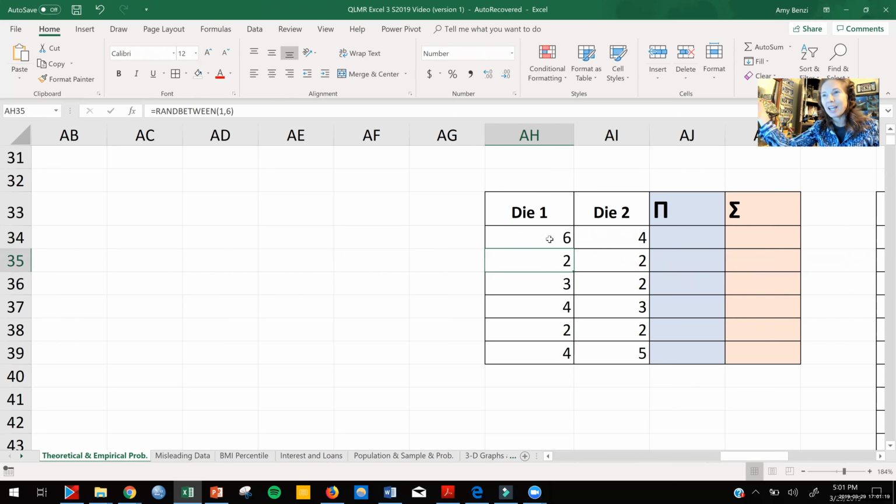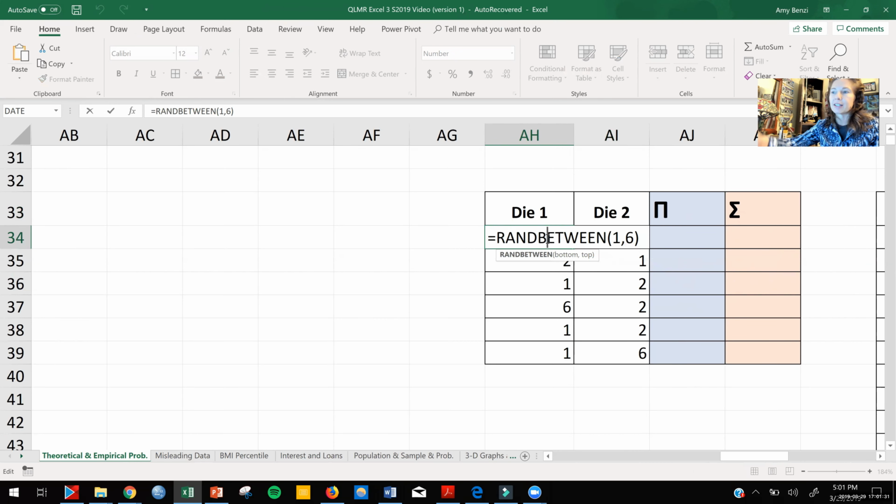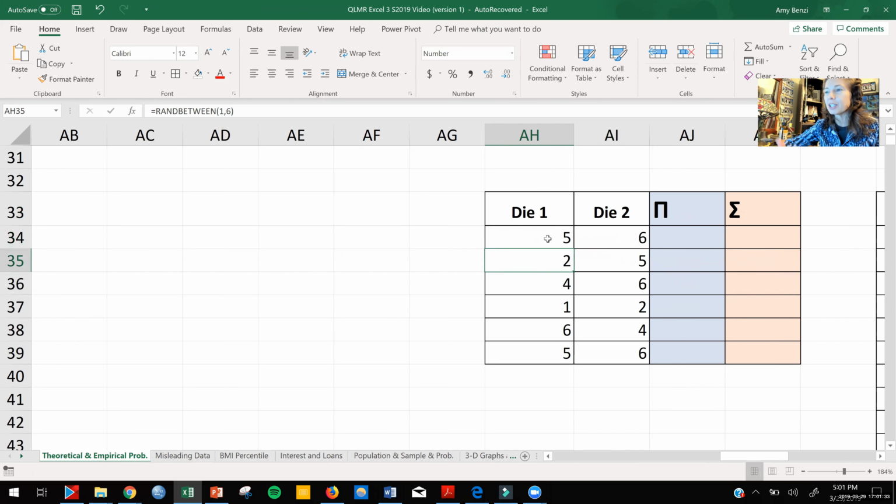And isn't that cool? Every time you press enter, or if you press the back key, back and forward, you can keep doing random rolls. Press back and forward, undo and redo up there, or you can double click the cell and press enter. So you can keep regenerating these, which is going to be way cool here in a minute. Every semester I always get a lot of oohs and ahs, and this is my favorite one because it's kind of fun.